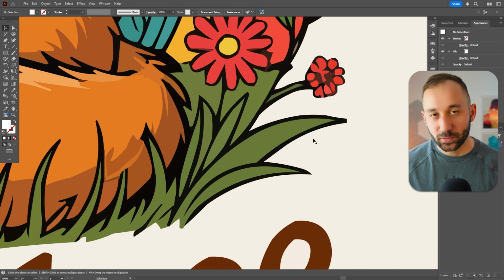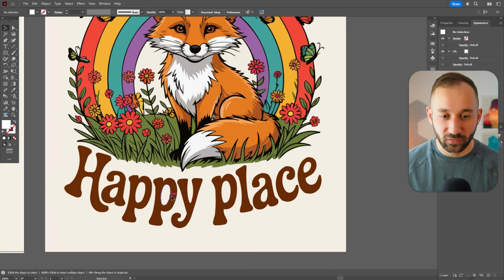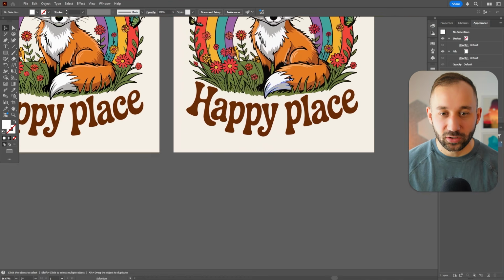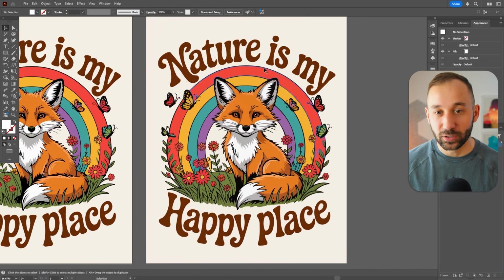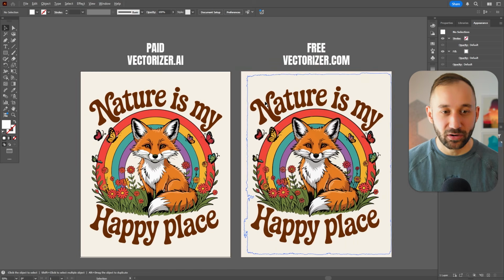Now, most people are going to notice that maybe in the print you'll have some small remnants of this design being less smooth, but generally I think this is a really, really good result considering it's free and it was that quick. But let's look at another example as well.